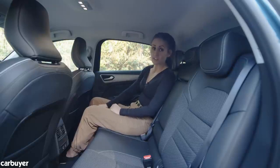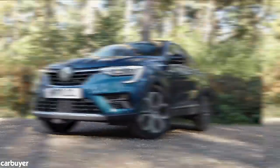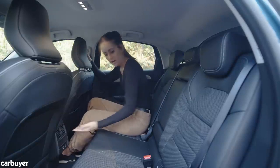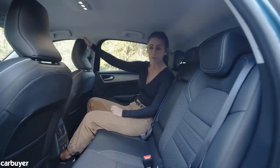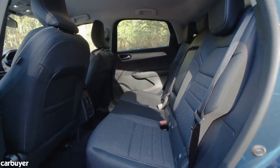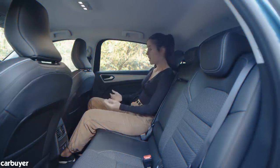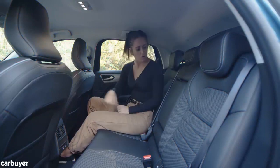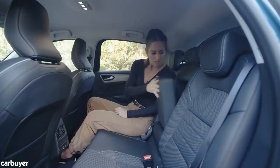That's largely thanks to the longer wheelbase, which is the distance between the front wheels and the rear wheels. And headroom isn't too bad either. I mean, okay, the bench doesn't slide like it does in a Renault Captur, but I suppose if versatility is what you're after, then you're just going to go for a normal SUV. But in terms of day-to-day family life, the higher ride height makes it nice and easy to get kids back here. You've got big door bins, armrest cup holders, some USB sockets.